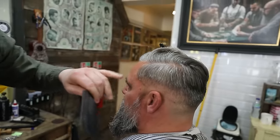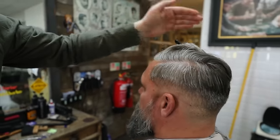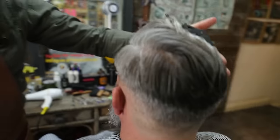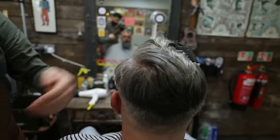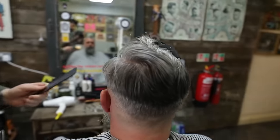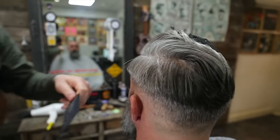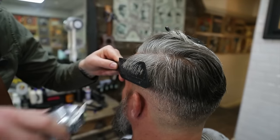On this side here now, because we've got a parting, the hair's going to be sticking out further. If you look from behind, you see that's flush, and that side's sticking out further. So we're taking that down with a clipper comb, and a clipper with no guard on. Just take it slightly higher.